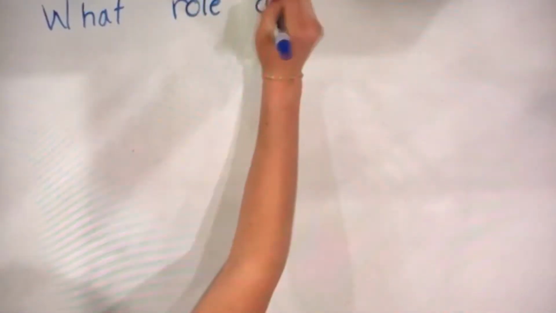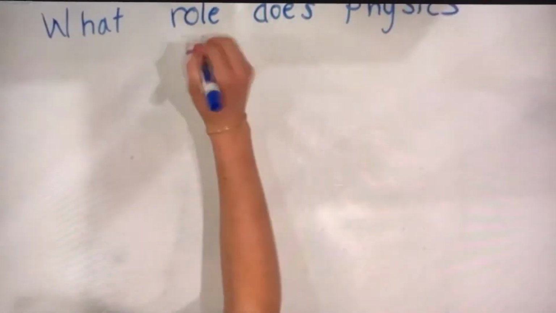Now, on to how physics plays a role in this. The hot air inside the envelope is less dense than the cooler air surrounding it. The difference in density causes the hot air balloon to be lifted up off the ground due to the buoyant force created by the surrounding air. The physics principle behind this is Archimedes' principle.